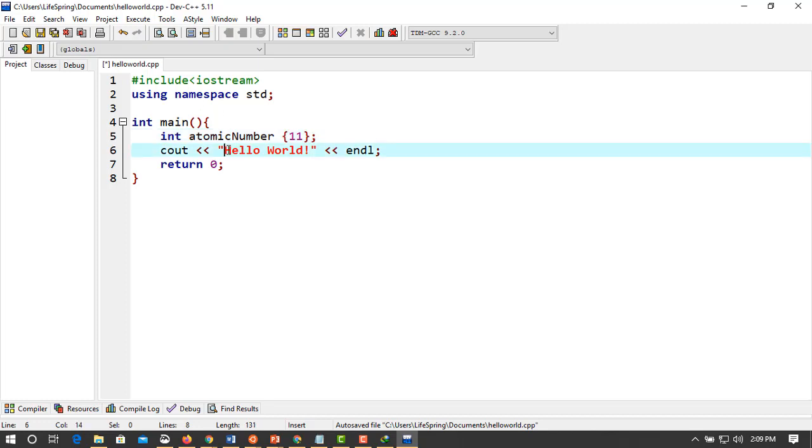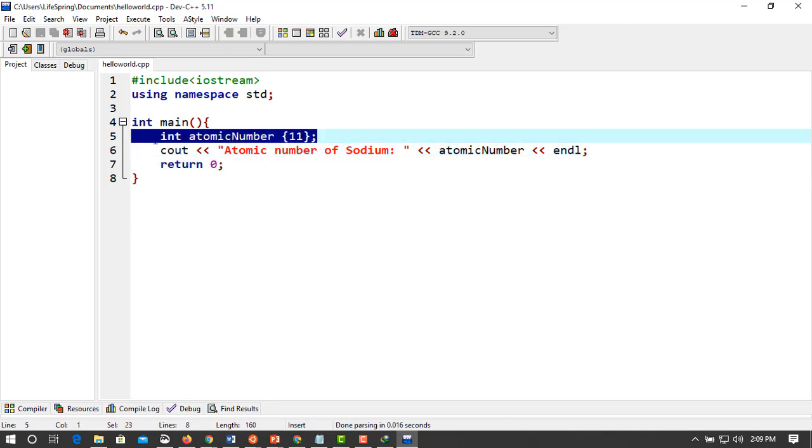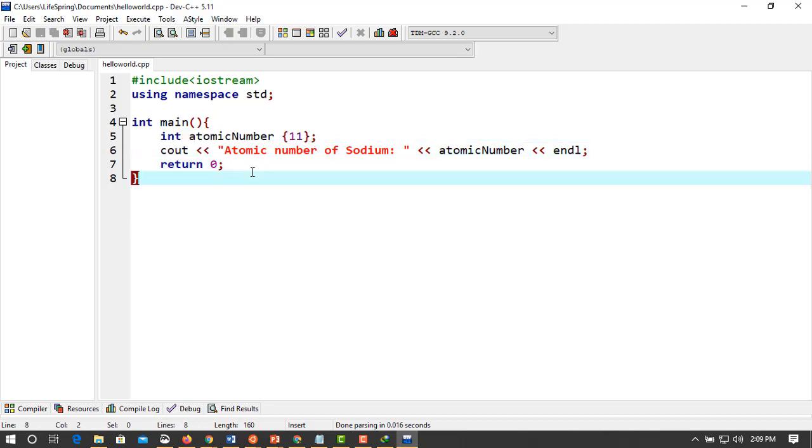Then in here I'll write "Atomic number of sodium is", then use a colon, and then put atomic number. Now this style of initializing variables is purely modern C++. So if this code compiles without any warning, then we have everything running correctly.